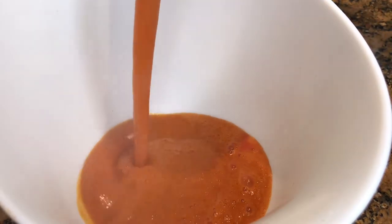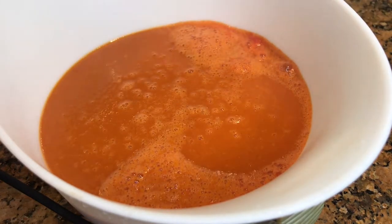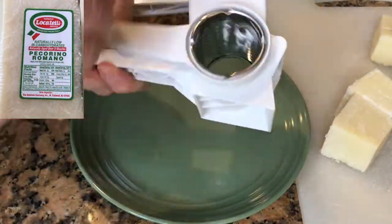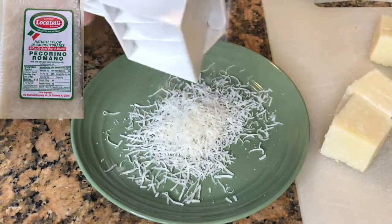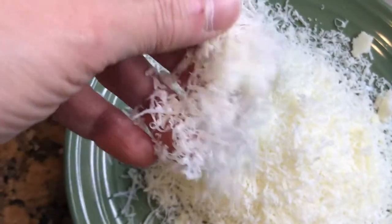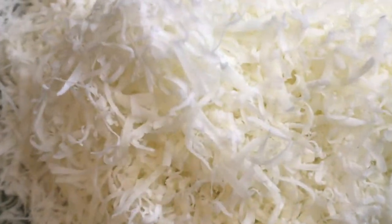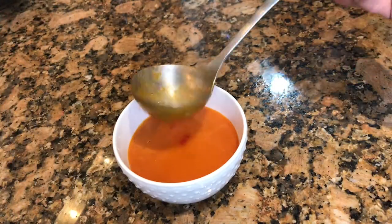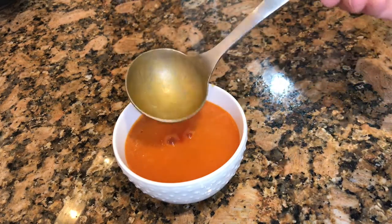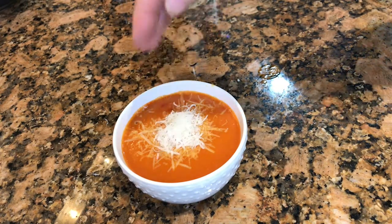Look at that — yum! This is my favorite cheese and I use it for almost everything. I cut it into small chunks and grate it. Goodness, I could eat that whole plate. It looks like beautiful fluffy snow. Add some of that snow cheese, and a little bit more.